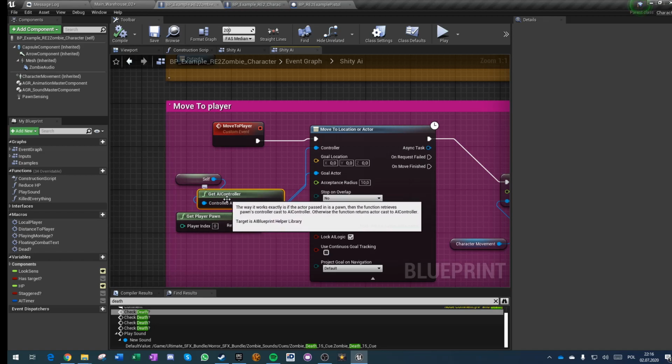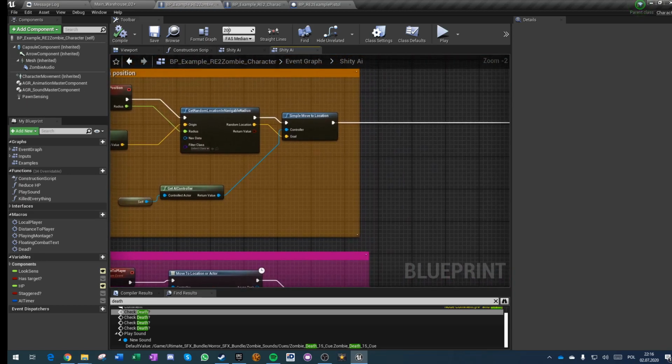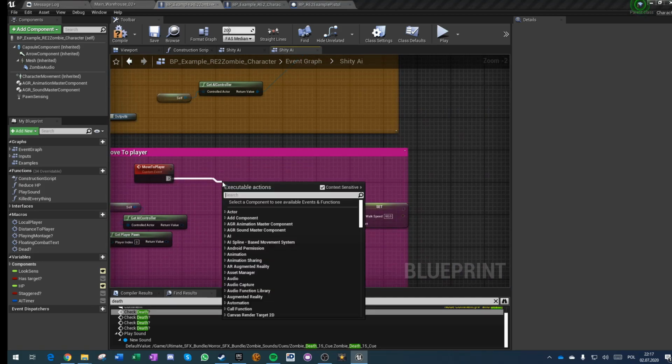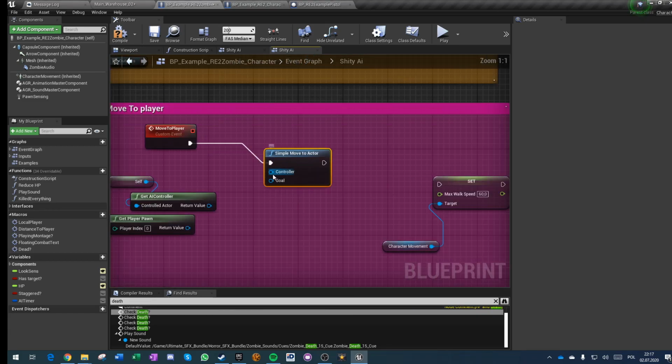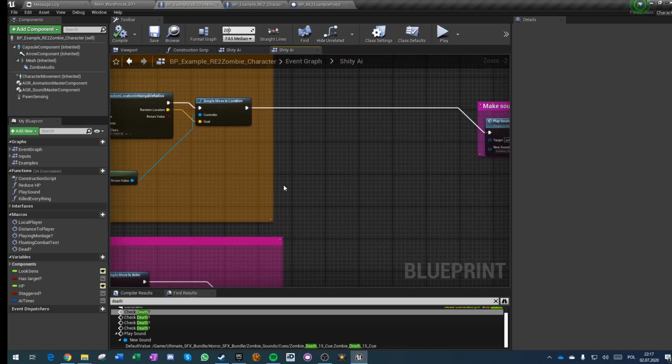It got AI controller of nothing, and it has to take AI controller of this particular actor, so we can do again simple move to actor. So this controller to this goal, and that's it, and we don't need to set up anything in it. Actually, this node just works. Don't worry about it.